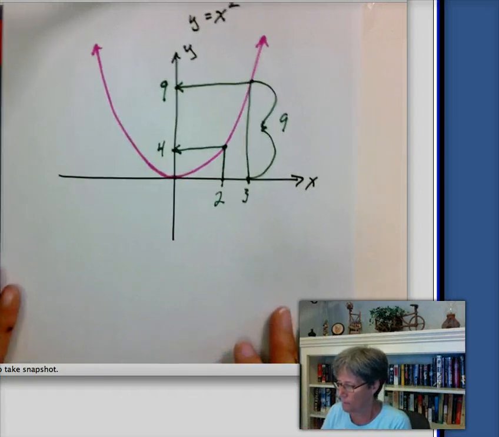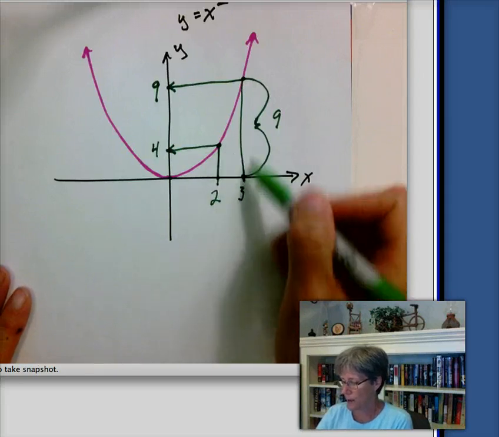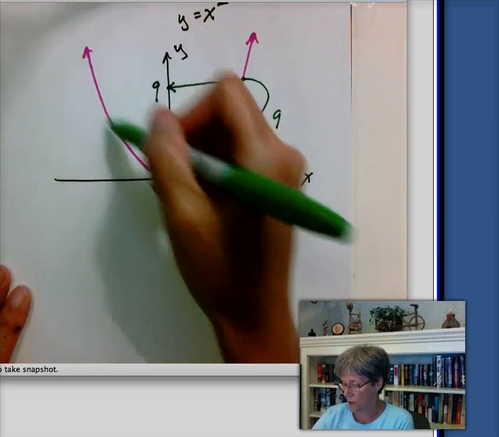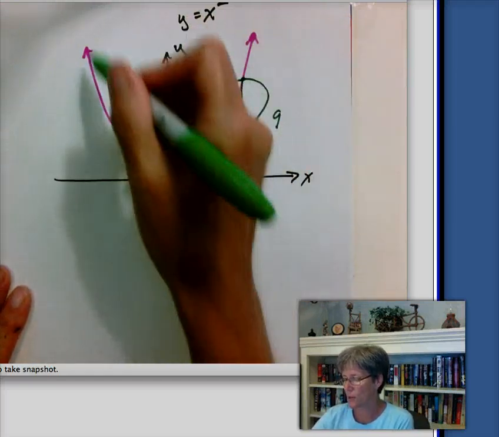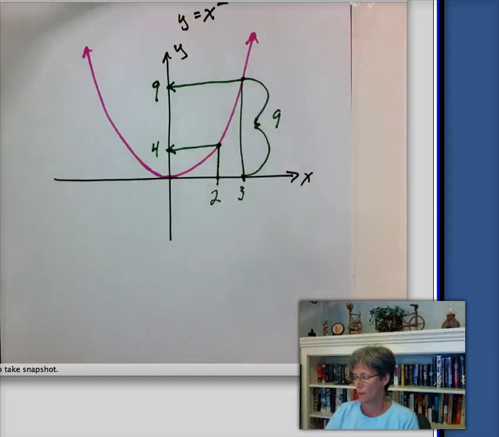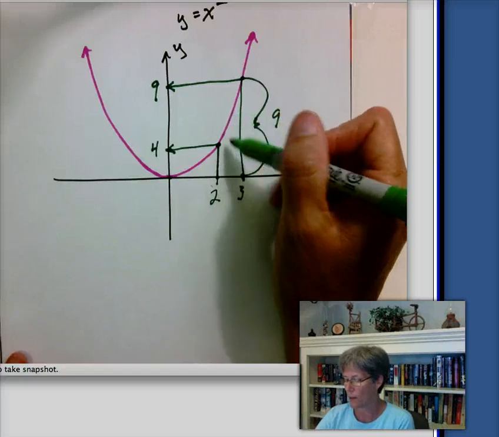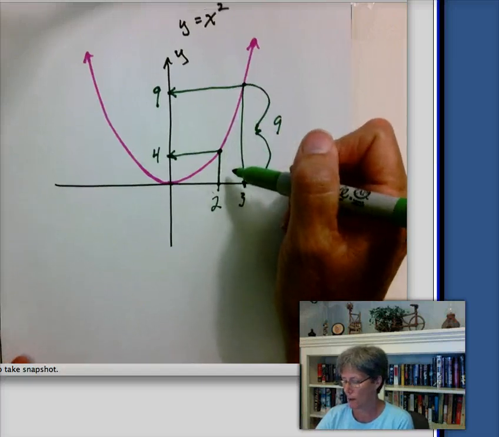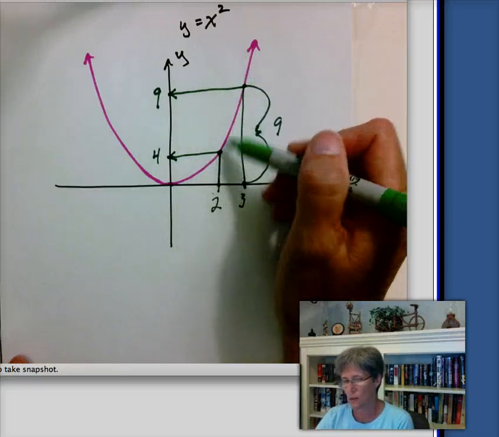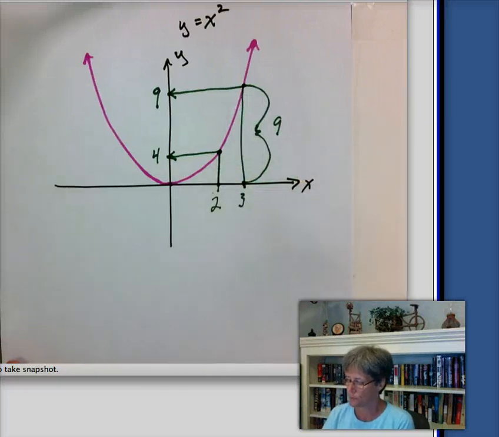So for example here I've plotted 2 and I've plotted 3, but when I'm drawing this pink curve here, I'm connecting all those dots together and saying, okay, I know that between 2 and 3 there's a whole mess of points in there. I haven't evaluated all those for my function y equals x squared. I'm going to connect those dots along that curve without actually calculating all those values in between.